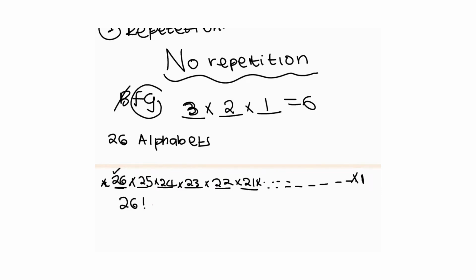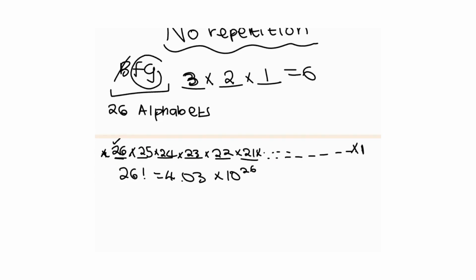26 factorial is a very big number. It is 4.03 times 10 to the power of 26. So it's more than 1 million. You can arrange the 26 letters in these different ways. Okay. So see now, when we give these questions, we are saying you have 3 letters, we are making 3-letter words. You have 26 letters, meaning we want to fill 26 spaces. But sometimes you're going to work with less spaces.